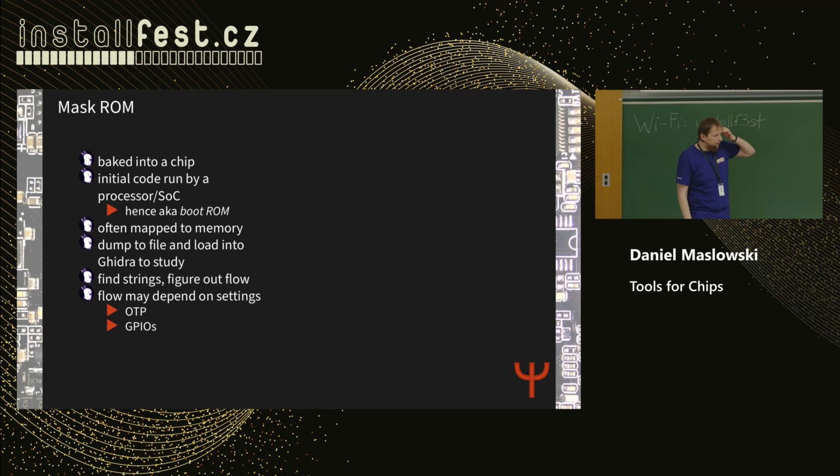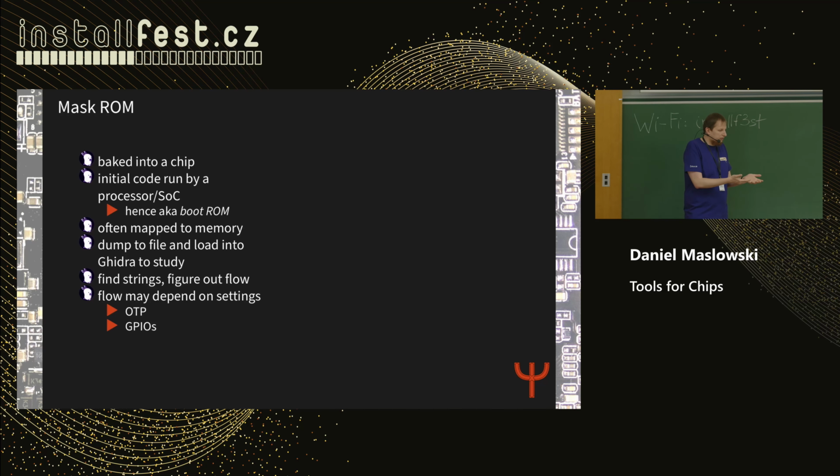There are a few things that you need to keep in mind. When you look at the code, it's not necessarily a linear flow, but it's actually conditional in many cases. Many chips support booting from different sorts of peripherals, like from an SD card, or from a flash part somewhere, like a SPI flash, for example. That means there needs to be code to handle all of these different cases.